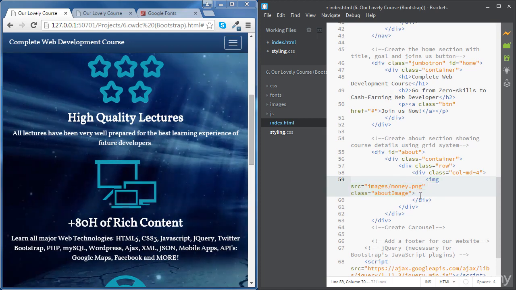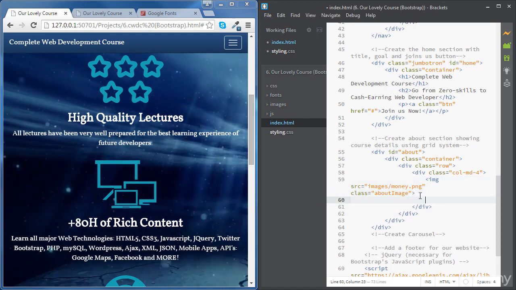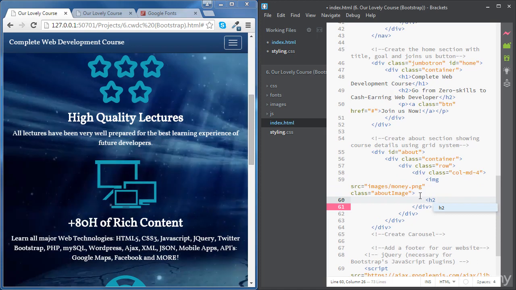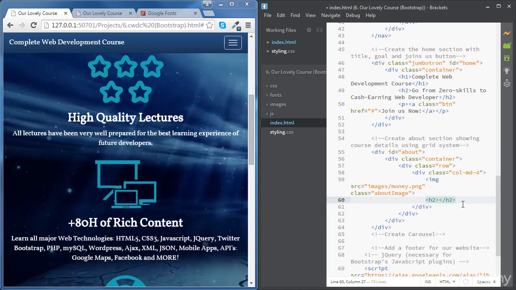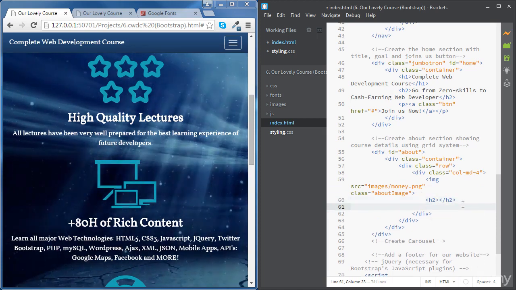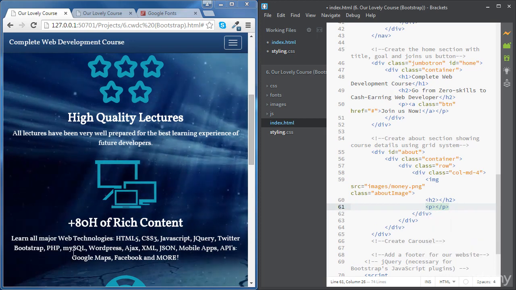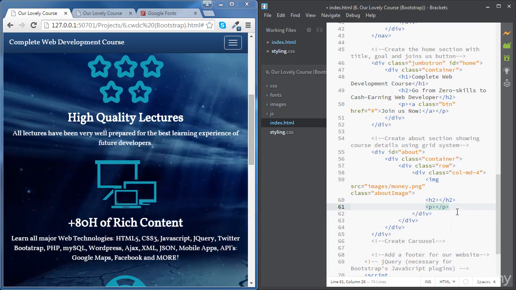Okay, so next we're going to have a heading h2, and after that we're going to have a paragraph, so a heading and a paragraph.